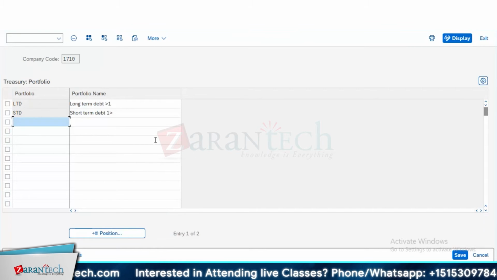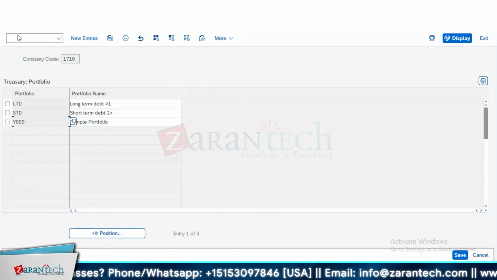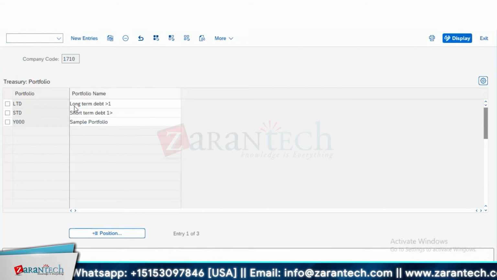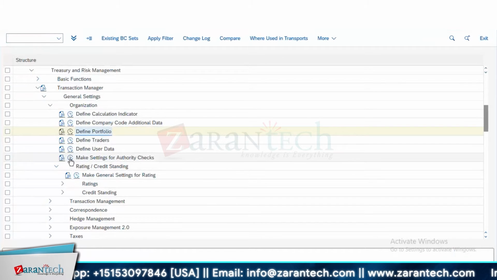For foreign exchange, you can create portfolios for different types of foreign exchange swaps. You can create as many portfolios as you have reporting aspects you want to cover. I can create as many portfolios as per my reporting requirements.